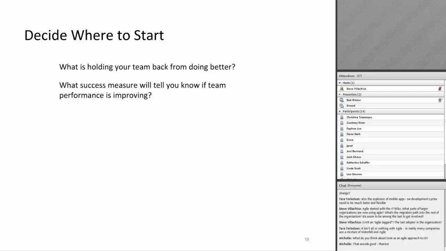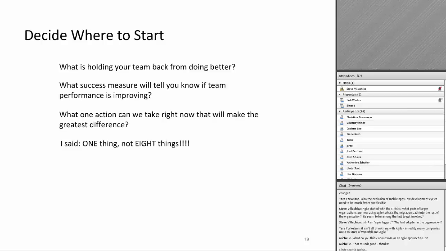I have a whole other hour on how you do that, but you should be able to get that far. What's holding us back, and how will we know if we're improving? And then think about what one action we can take right now that will make the greatest difference. That's hard to narrow down. If you went around the room and asked everybody what the one thing we could work on now is, you're going to have a lot of different answers. But you can only do one. I said one thing, not eight things.